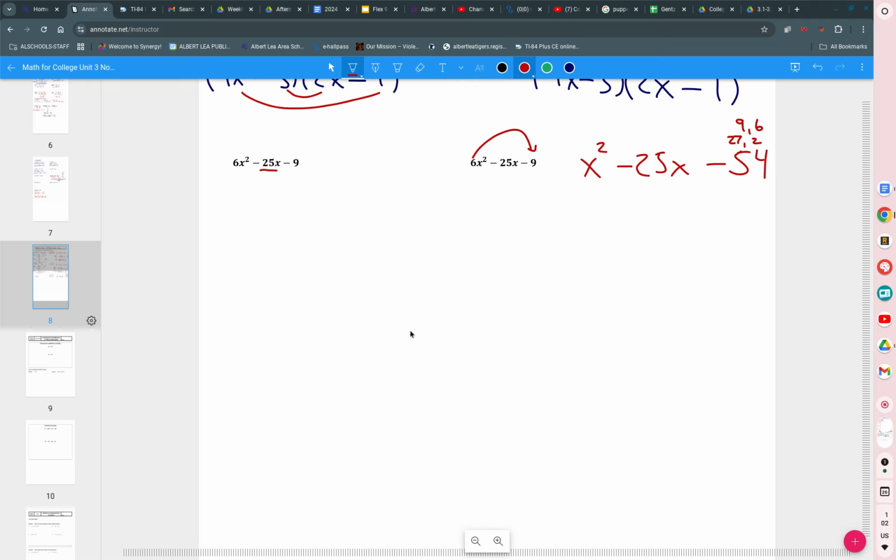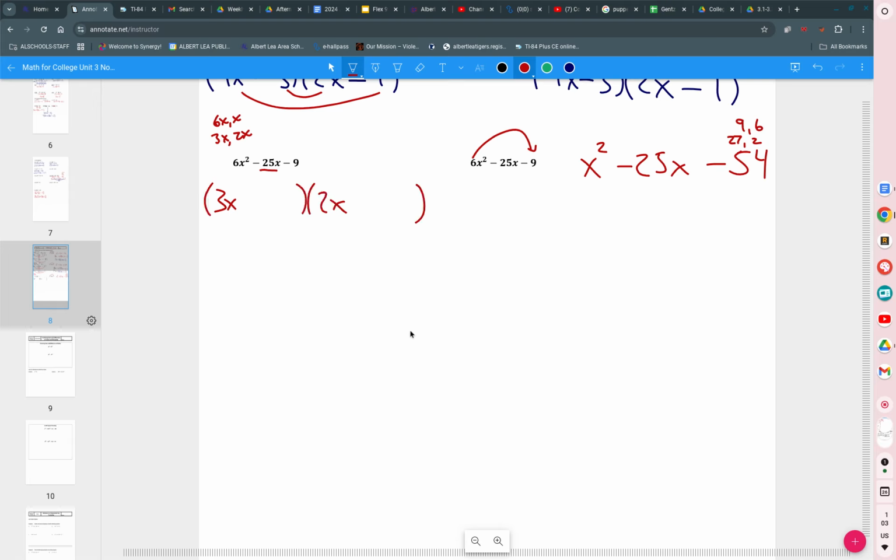So we have to come up with an odd number, and those come from multiplying. The only way to get an odd number from multiplying is to have an odd times an odd, right? An even times an even is even. An odd times an even is even. It's only when you get an odd times an odd. So I'm going to look for odd factors here. So do you think I want 6x and 1x or 3x and 2x? Yeah, there is an odd number with the 1x, but I'm going to try the 3x and the 2x.